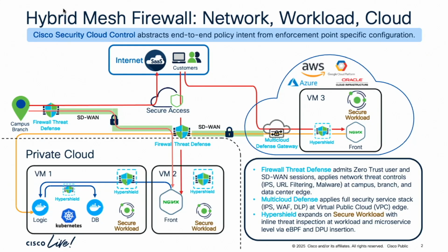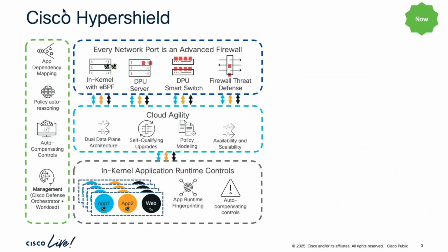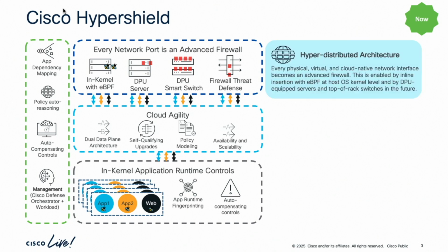It's an innovation framework. And that innovation framework will continue expanding. So it starts in the application, it will expand across the entire network fabric. It is based on a few key principles or concepts. So one, we want to really build a firewall engine into every device, every aspect of enforcement or connectivity we have across the network. It could be something inside a switch with DPUs, data processing units. It is something inside the kernel with extended Berkeley packet filters. It's something inside virtual environment. You get the idea. It is taking a consistent enforcement threat protection engine and dispersing it across many different little tiny firewalls versus one big one.